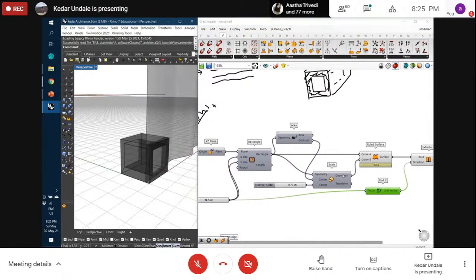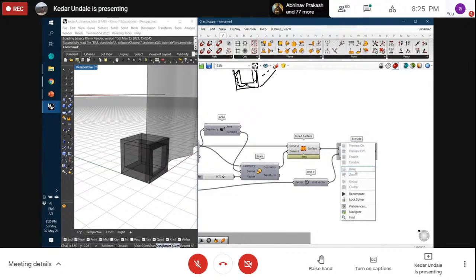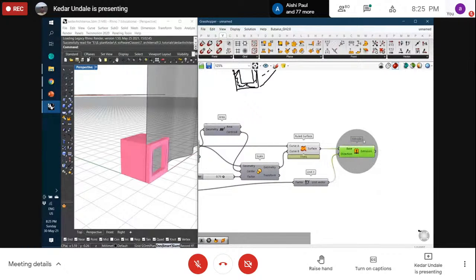So this is our block. Let me group this as well. So this becomes our one block.